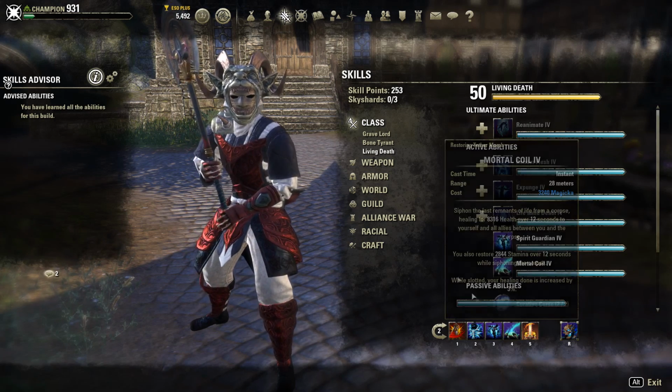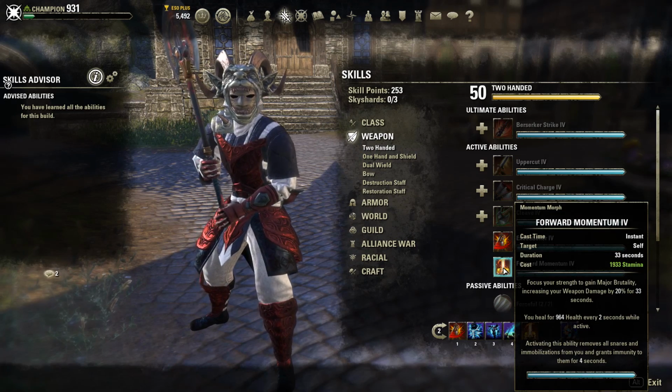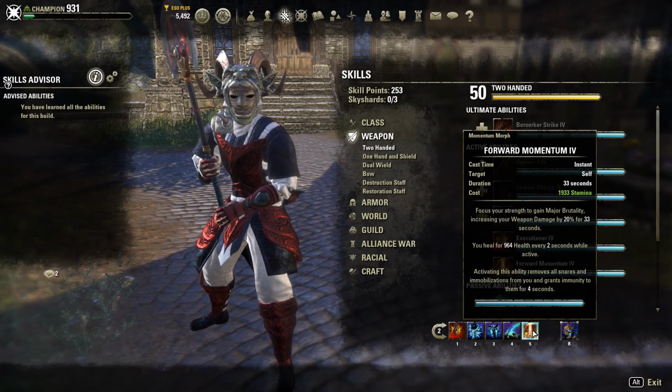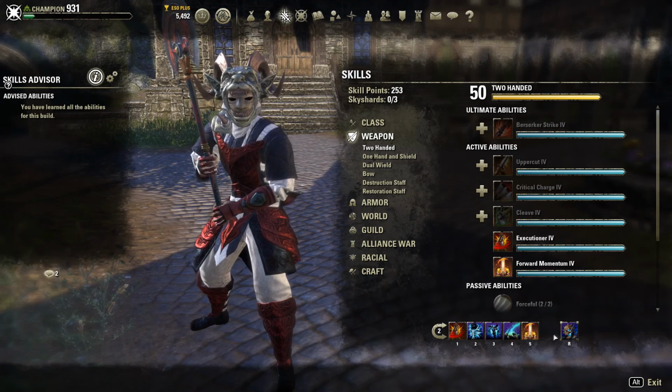And last but not least is Forward Momentum, which is the last ability from a two-handed line. This is very nice because this will allow you to get rid of snares and you heal for 964 health every 2 seconds while active.